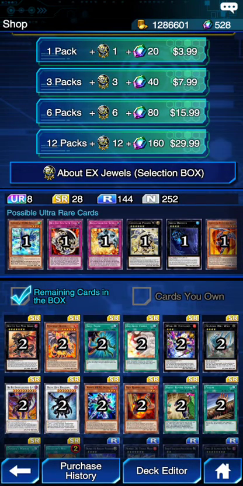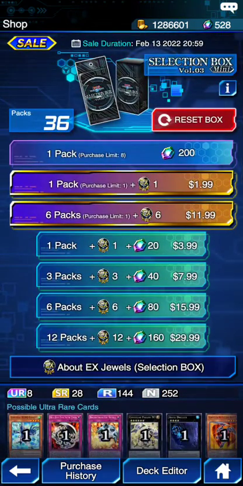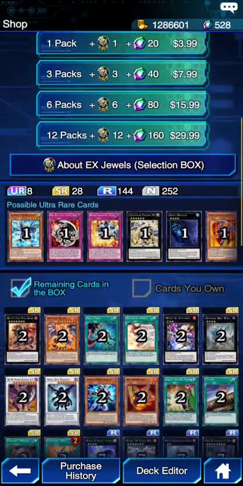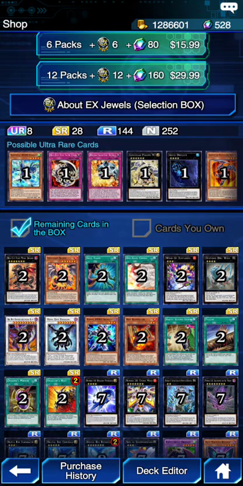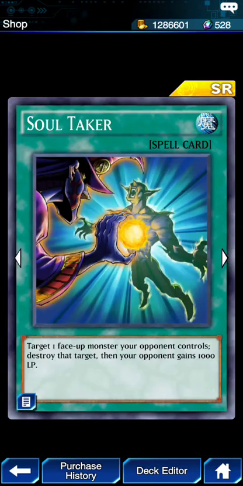My name is Nathan, and today we are opening some Selection Box Volume 3 Mini. We're hoping to pull Red-Eyes Flare Metal Dragon, a generic 7. It's really, really good. Soul Taker for a deck.